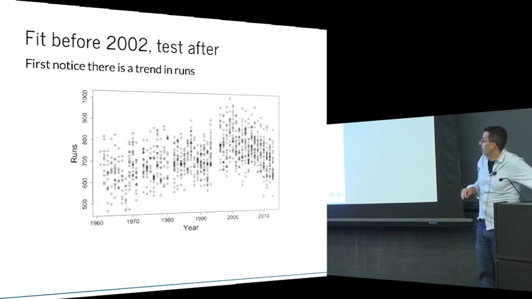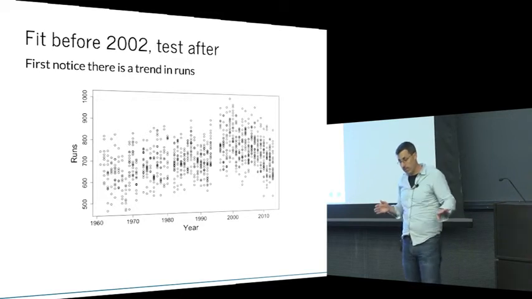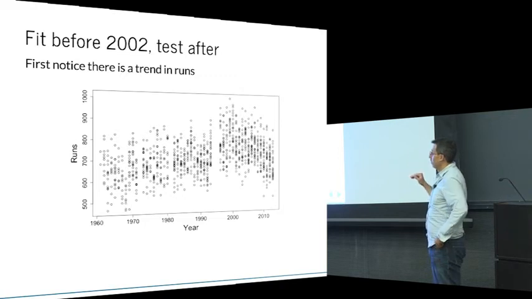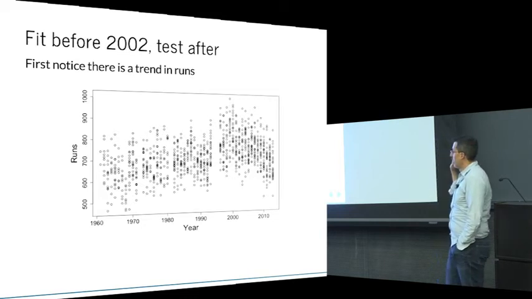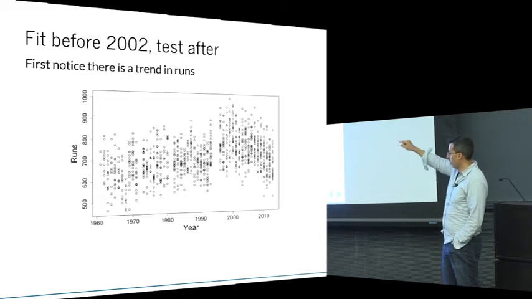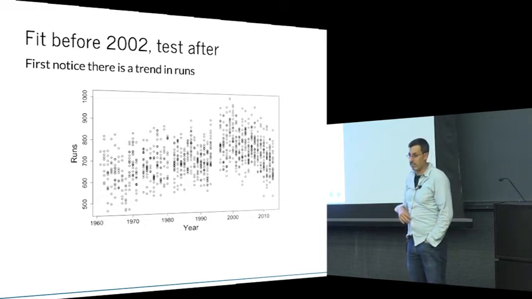Okay, so now let's do it. We're going to fit it for before 2012 because we want to pick players for 2012. Now, before we continue, there's something you should be aware of when you're on your homework because this might confuse your analyses if you don't realize it. So I might as well tell you now. This is the runs for every team against year, starting in 1960. Okay, so anybody know what happened in 1995-ish?